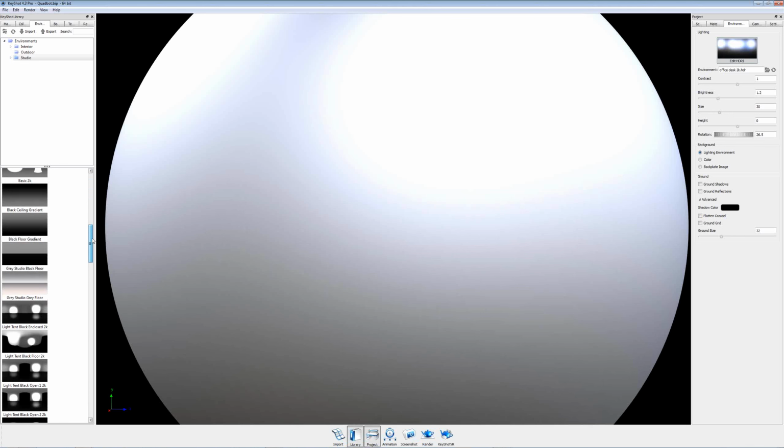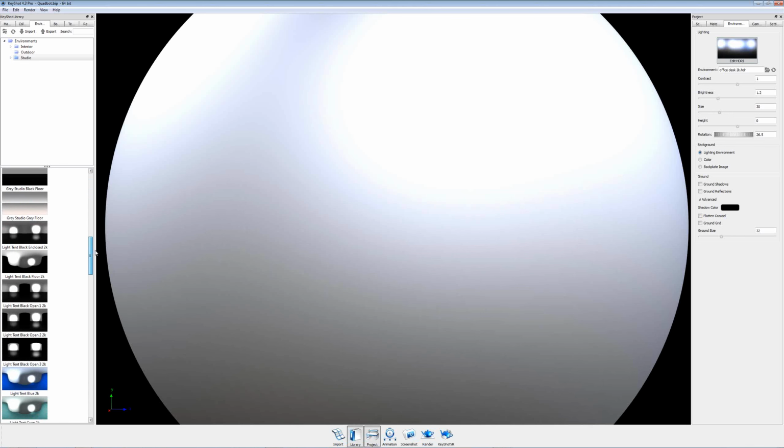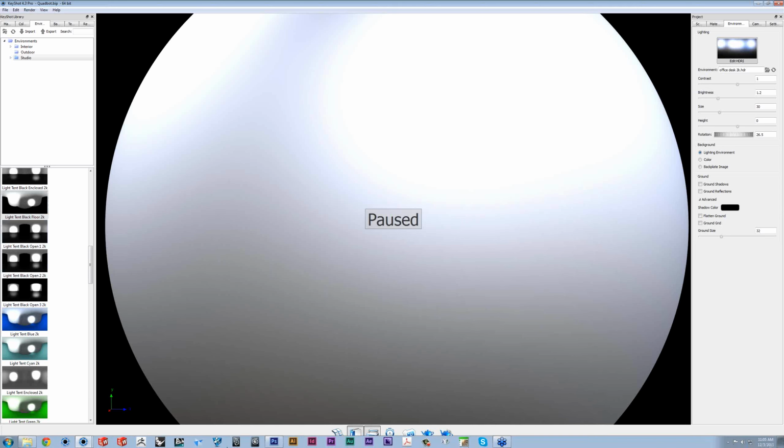So, for example, say you wanted, this has a black floor with a lighter ceiling, you can just flip it vertically to have a black ceiling and a white floor, and it'll give you a totally different effect. So you can play around with that to find some interesting combinations, some interesting lighting effects.